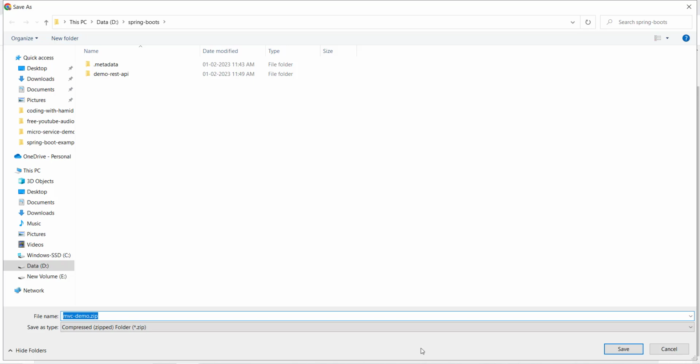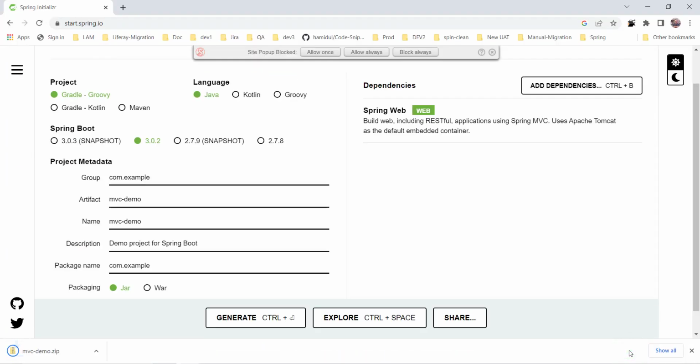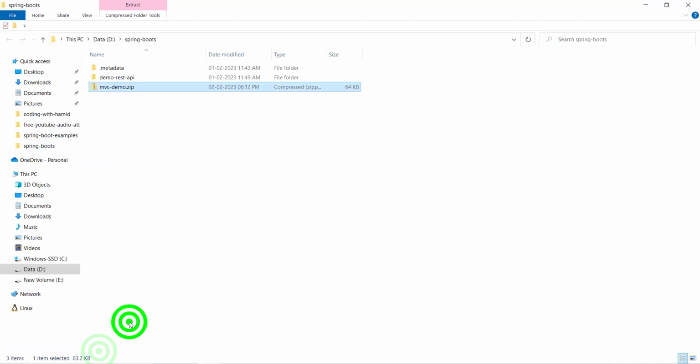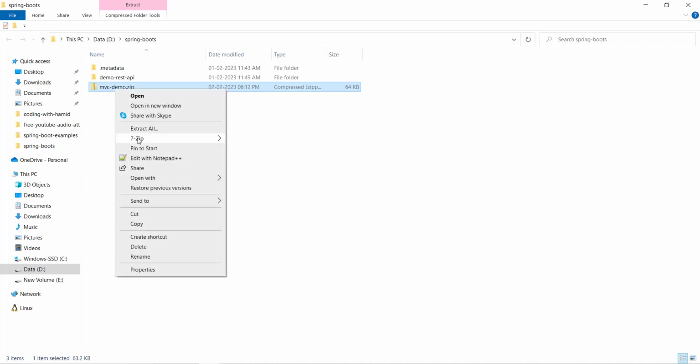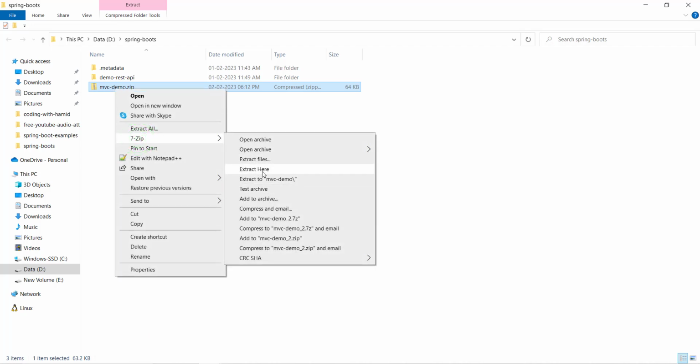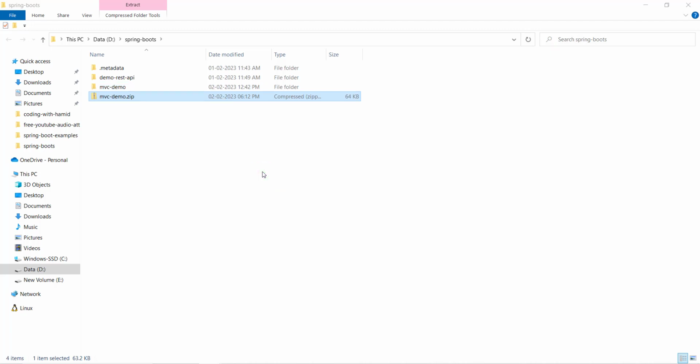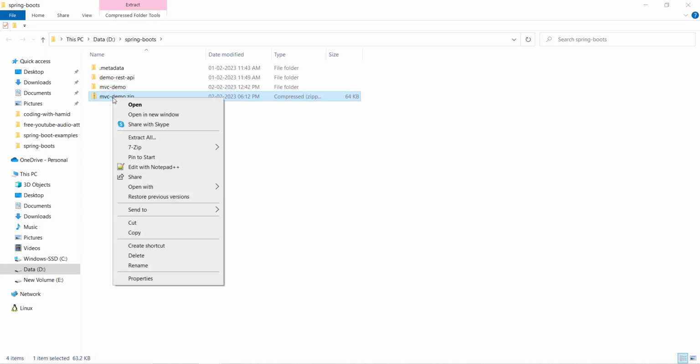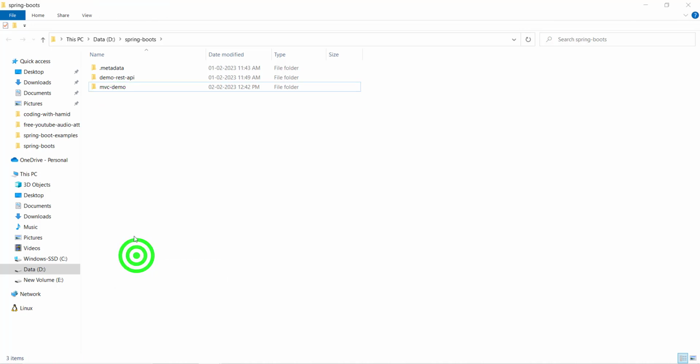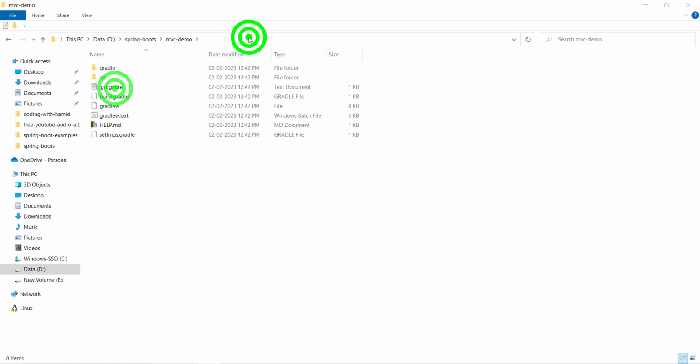I'm going to download, then unzip this. After unzipping, I'm going to delete this file because it is not necessary. So let me import these things.